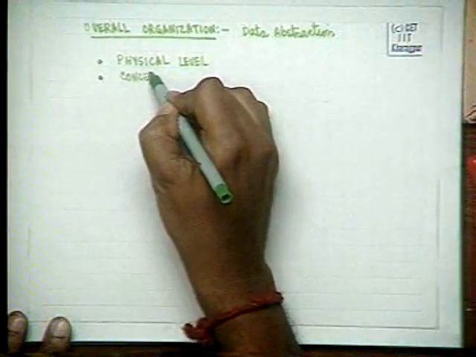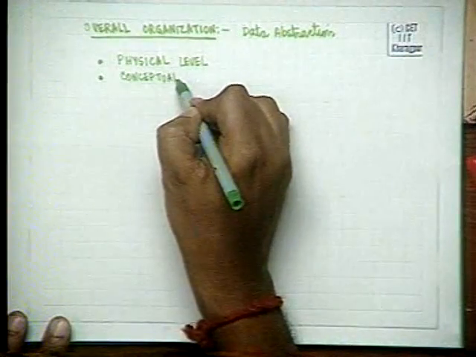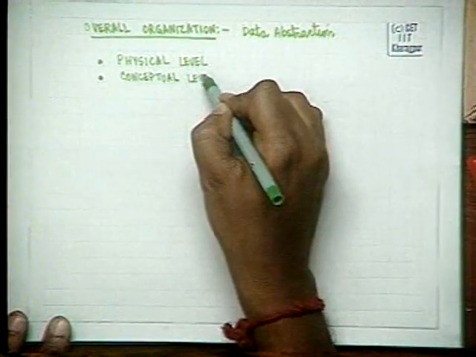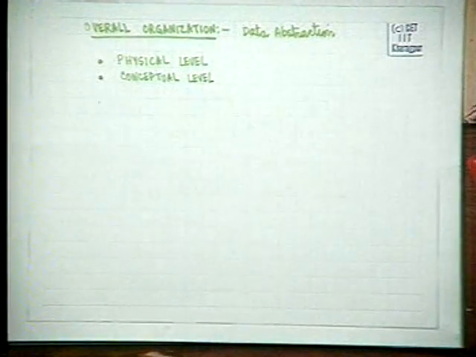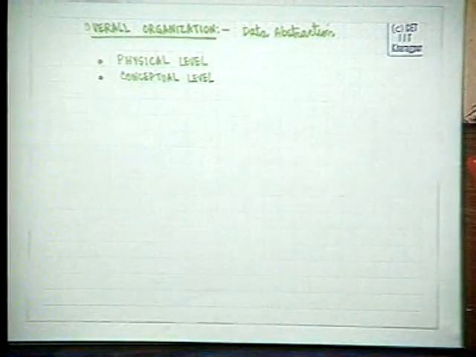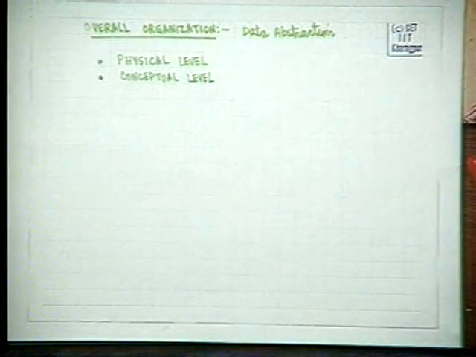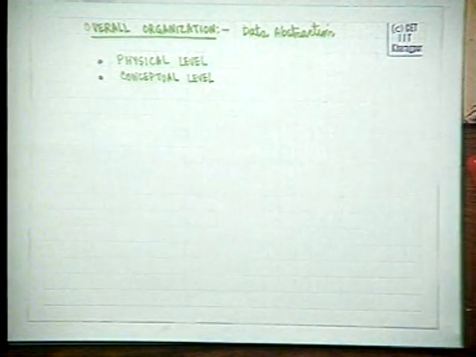Above this is the organization and the conceptual database. That is, what is the overall organization of the database. It is called the conceptual level. The conceptual level is the overall organization of the database, that is, how the database is organized in an overall fashion. What are the types of data? What is the logical interrelationship between the data? What are the fields of the data?